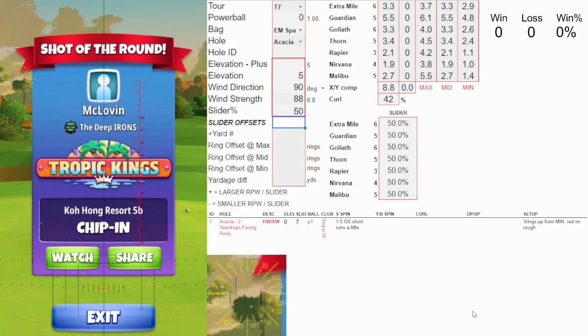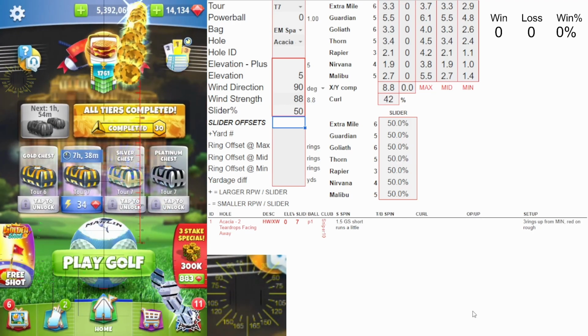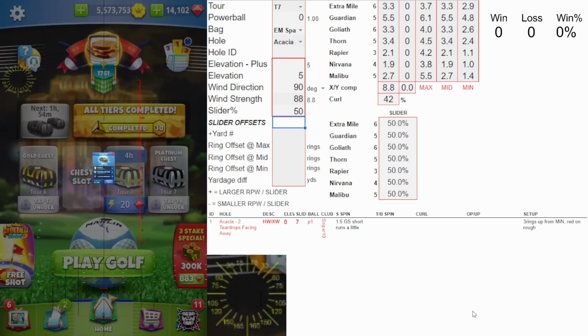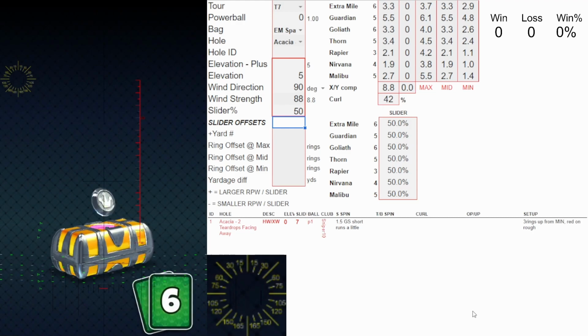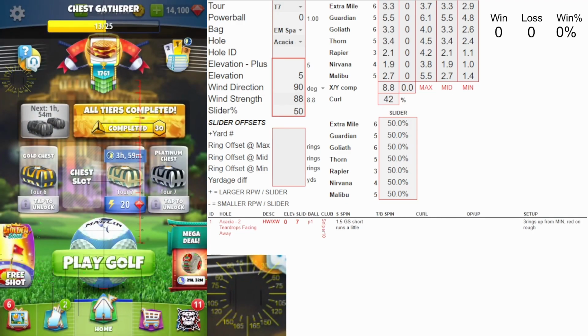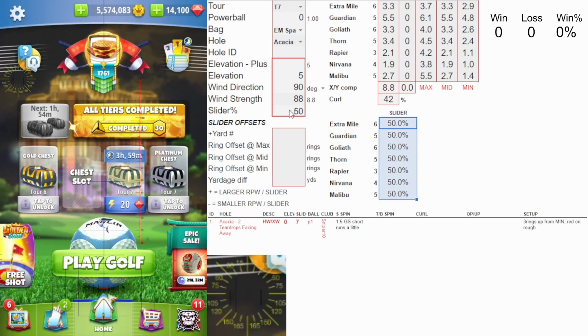Okay, so play a couple more holes, but this time I'm gonna make use of the calculator. So I guess a couple of things that are gonna be happening is you need to look at the slider here. I'm going to be really trying to dial in the slider. So instead of 50, I'll be using sliders like 33% or 56. Try to really dial it in.